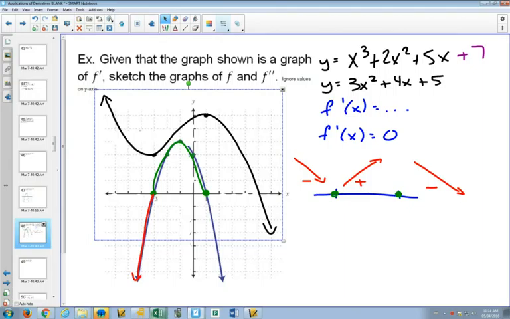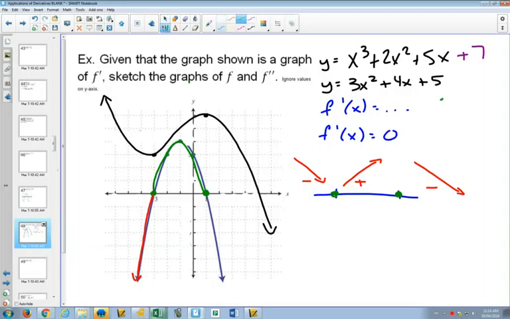So that's why we're not able to graph it perfectly, because it could be any sort of graph, but there are key characteristics of the graph that we can show. And those key characteristics, we know there has to be a minimum here. We know there has to be a local maximum there. And because we have a quadratic function as our derivative, our function before that has to be an x cubed. So this gives us an idea of what that looks like. Now, if we were continuing, the next thing we would find would be our second derivative.